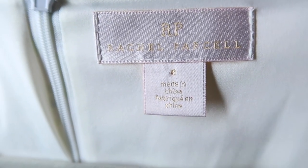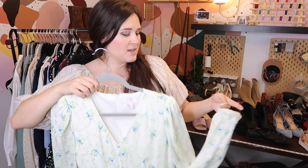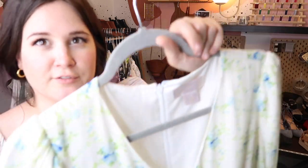This is a really beautiful piece — I thought it was Gal Meets Glam at first, but it's actually Rachel Parcell. It's a midi-length long-sleeve garden party, high tea dress with full fabric-covered buttons all the way down and ruched elastic sleeves — really beautiful. This probably retails for about $250, so I'm going to list it at $135 to $150. It's a very in-demand, cute, kind of formal style.